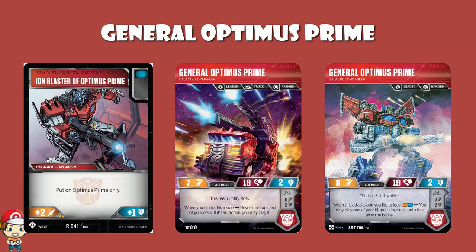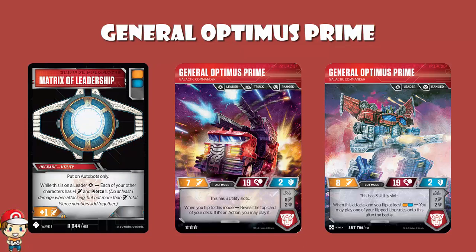And while we're talking about things that work for him and not so much others, Matrix of Leadership. Now, Matrix of Leadership is a utility. Autobots only. When it's on a leader, each of your other characters has +1 attack and PS1. Well, you're a leader here, so that's fine. You're a leader in both modes. And it's got both an orange and a blue icon.